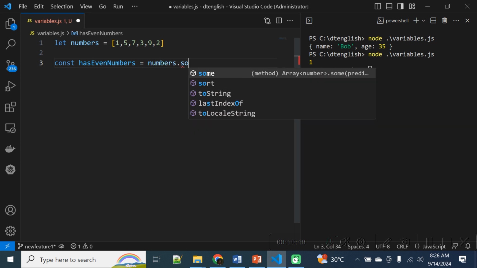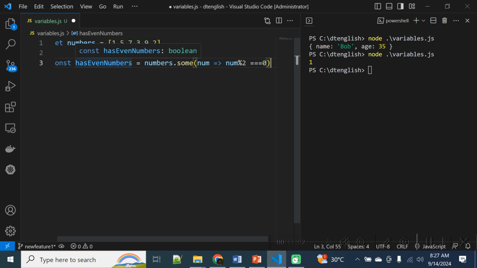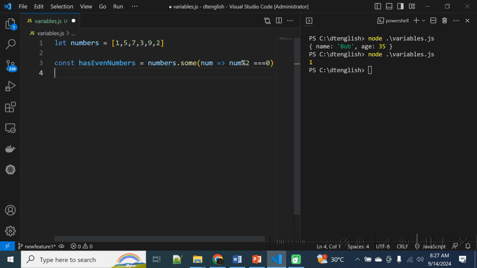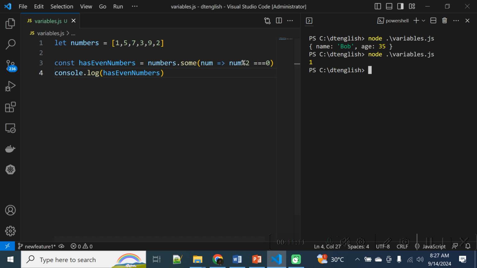Numbers dot some of number modulus 2 triple equal to 0. If at least one number modulus 2 equal to 0, then it will return true, otherwise it will return false. See, if I just remove this 2 and add 11, you will get false.